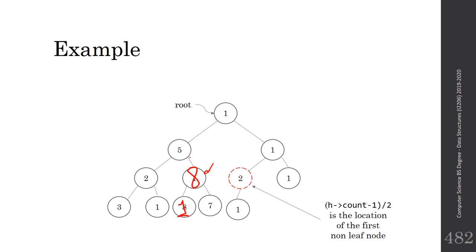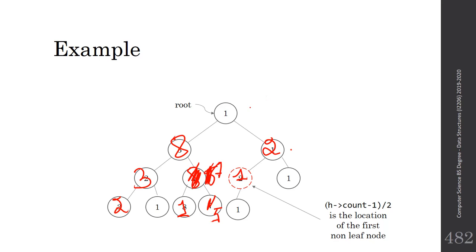So 2 again is not in its place. I will move it with the maximum. So 2 here and 3 here. I will move here. So 1 is not the maximum, I will swap. And I will continue. So 1 is the maximum, there's no problem here. Then I have 5. Obviously, I would place 5 here and 8 here. So again, 5 is not in its place. So 7 here and 5 here.